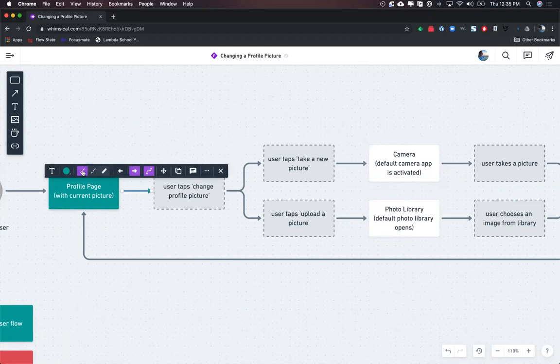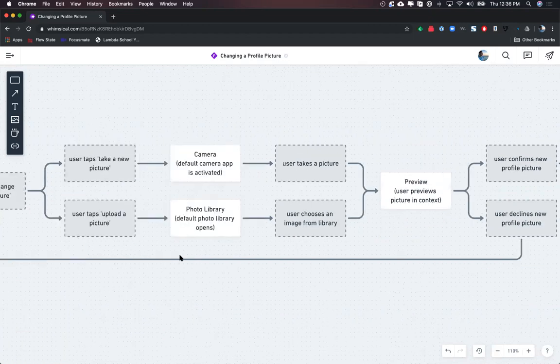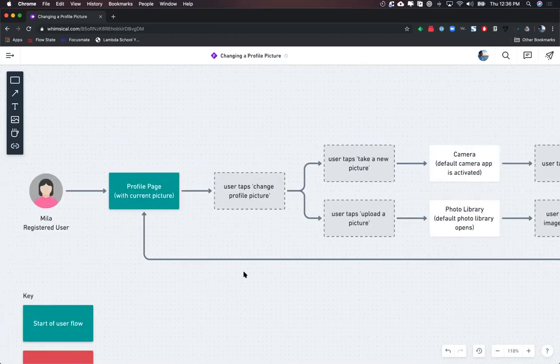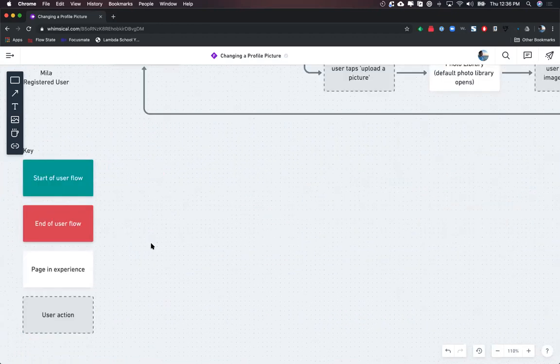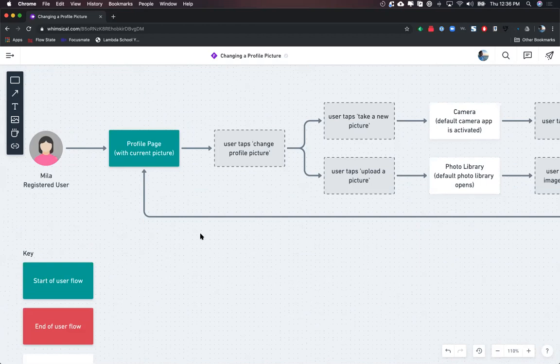So you have a lot of flexibility in here in terms of really trying to illustrate what you want to illustrate. So play around with it and have fun. Any other questions? Do you have to create a flow chart for everything you do? No, you certainly don't have to.